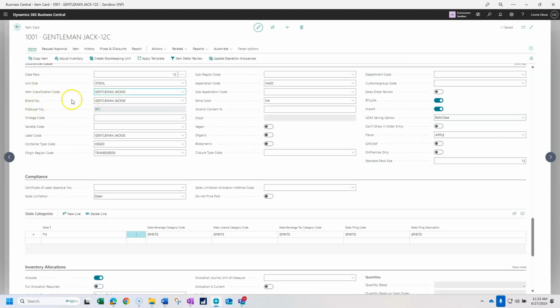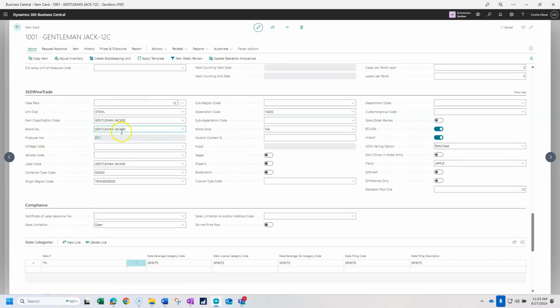So here I've associated this brand in my classification. So that's how it knows it's connecting to that. In addition, if I go down here to my compliance tab, notice everything about this item. When I set up my item, I've set it up to a license category of spirits. And in this case, they're all the same all the way across. My beverage tax category is also spirits. And then this one is an optional one that I'm not really using, but I just named it spirits as well in case I want to use it in the future. So all of these options, again, can be managed here at the item card itself, and you'll probably do that as you set up each item.